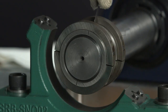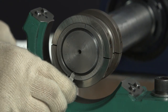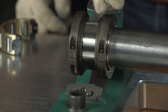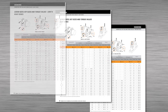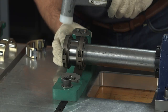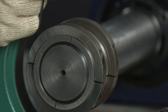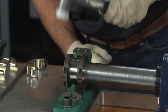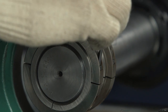Tighten the clamp ring fasteners evenly, working your way towards the proper torque setting while ensuring the clamping ring joints have equal gaps. The torque values for all fasteners can be found in the product catalog. If you lose a fastener, you have to replace it with a metric class 12.9 equivalent. Tap on the clamping rings with a soft-face mallet and re-tighten the fasteners at the proper torque. Repeat this step a few times to verify the clamping rings are properly seated in the inner race grooves.